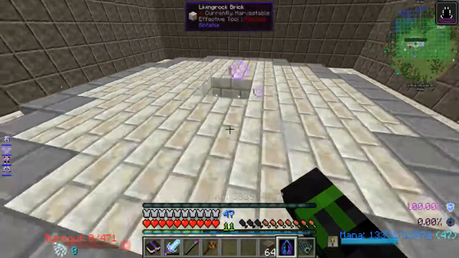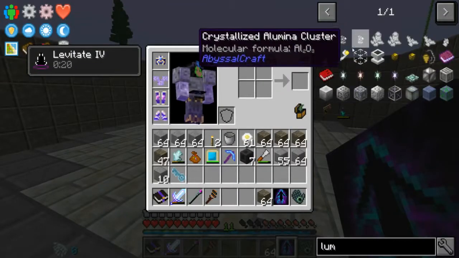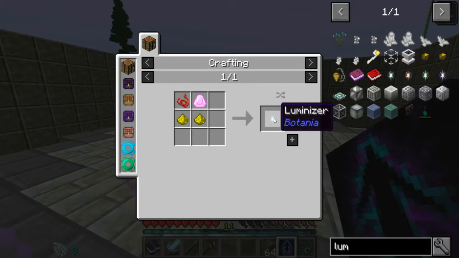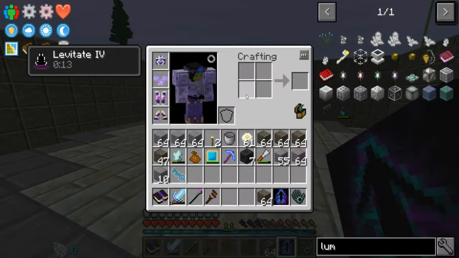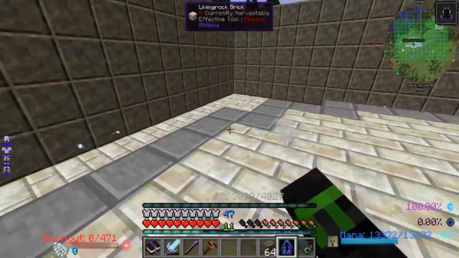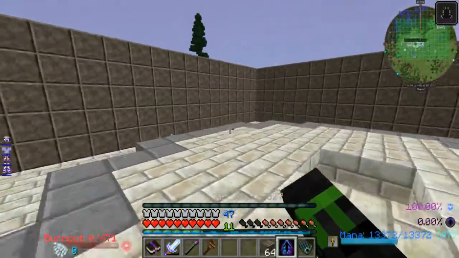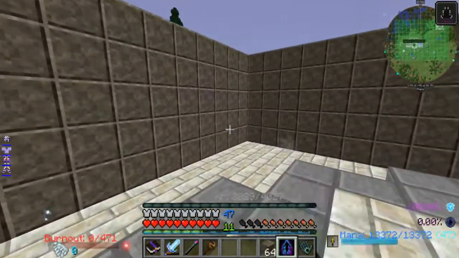And up here we have what's going to be for luminizers. Now luminizers, if you don't know, are from Botania. And the way they work is you basically chain them together. They have a range of, I think, 20 blocks or so. So what I'm going to have is various kind of stations around here that'll be basically just a little quick transport to and from the various other buildings I have.